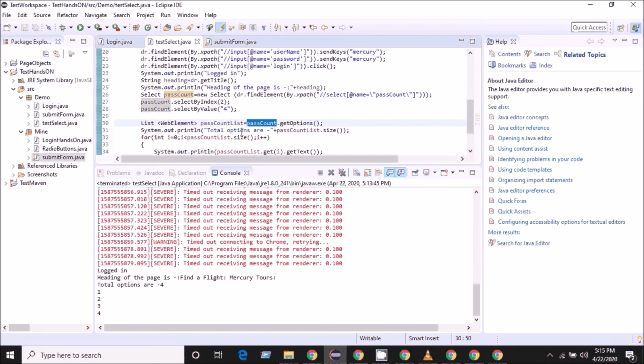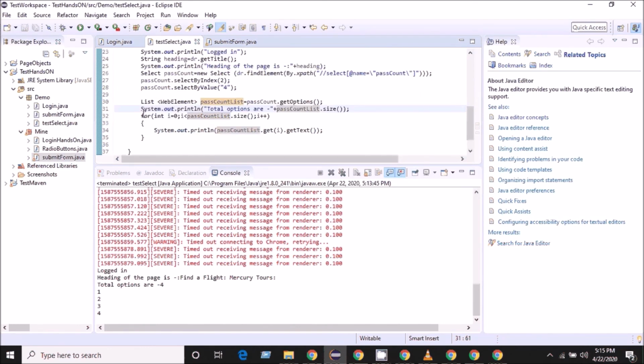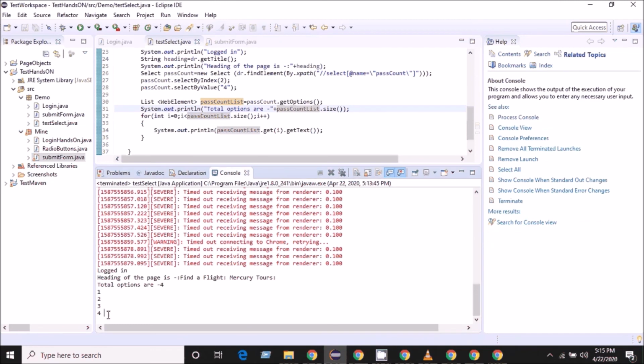So in this system println statement, it is showing the pass count size, that count here, and in this for loop it is printing 1, 2, 3 and 4. Okay, so this is how we can deal with the select statement or the drop downs.